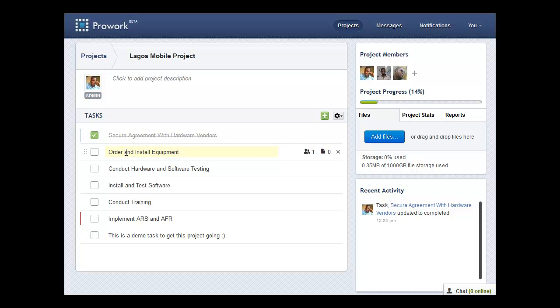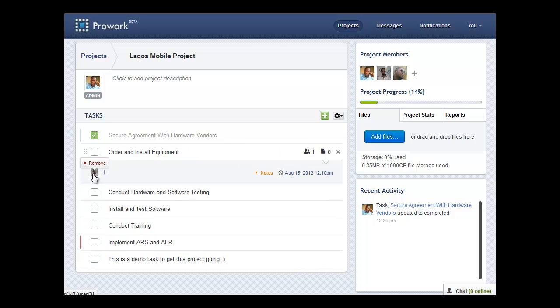Now this same thing applies, okay, to this other task. So once a task is done, the team members could update the status of the task, and a very useful collaboration tool is that the project manager gets notified immediately. Now say for instance that I think so Ernest is assigned to this task. Say for instance he needs to clarify something about this task.